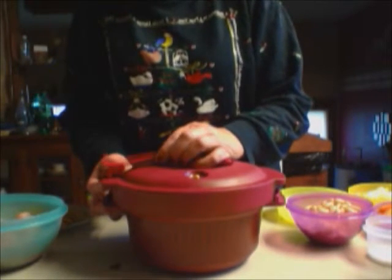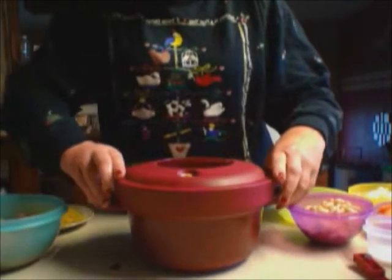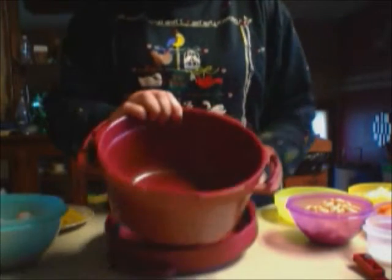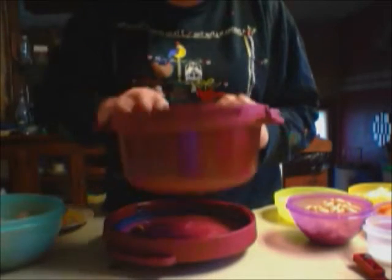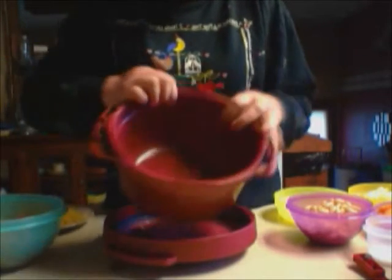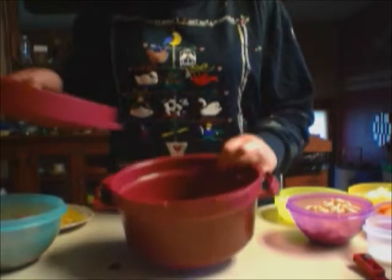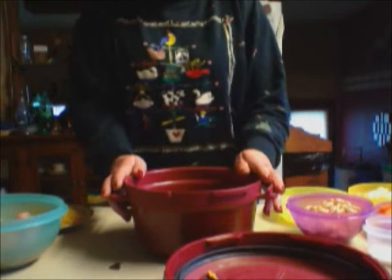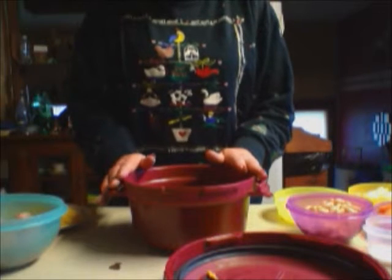Now on the inside it has a maximum fill line, and you're going to want to make sure that your meats, or whatever it is you're cooking in here, are submerged in liquid. The max line is right up in here. I know you can't see it, but it's right here. So you always want your liquid to cover the food you're cooking. You can do roast, you can do beans, you can do everything in this. I love it. But today, like I said, I'm just doing what I've got, chicken noodle soup.